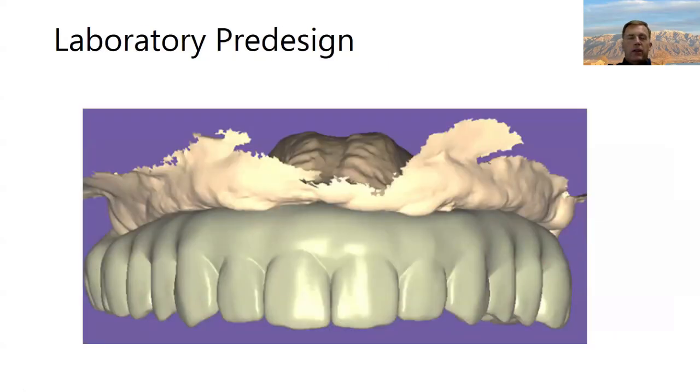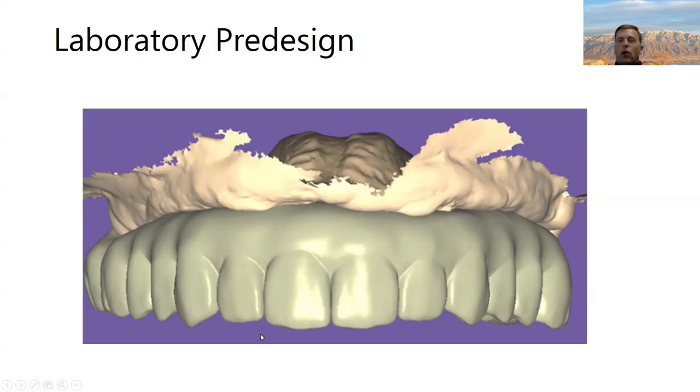So you've taken all these scans, you send them to your laboratory. What do we do with them? We align them all to each other, and then we virtually extract the teeth, and then we'll do the pre-design. Most labs, this purple in the background is kind of a dead giveaway. This is an exocad design. Most labs that do full arch are using exocad. Some use 3Shape. You'll notice those have a gray background.